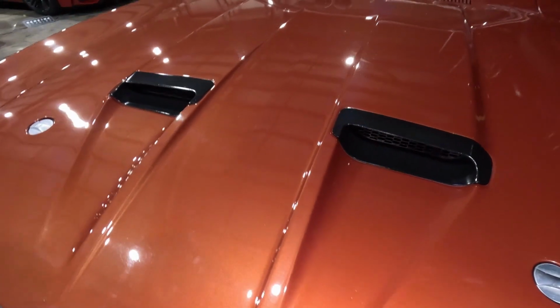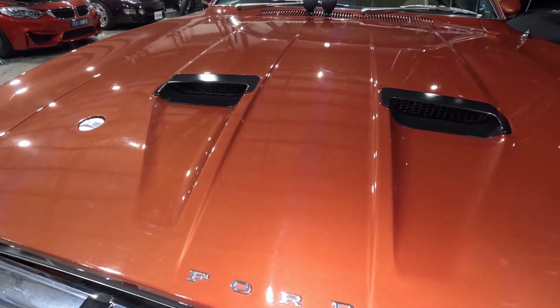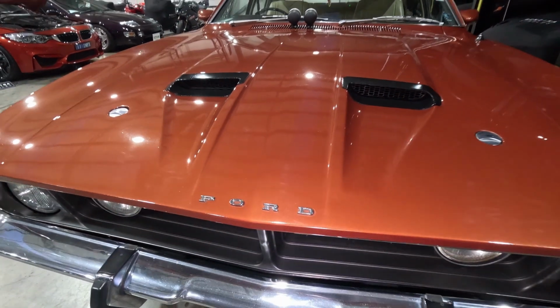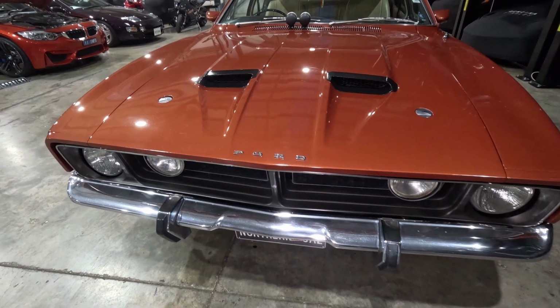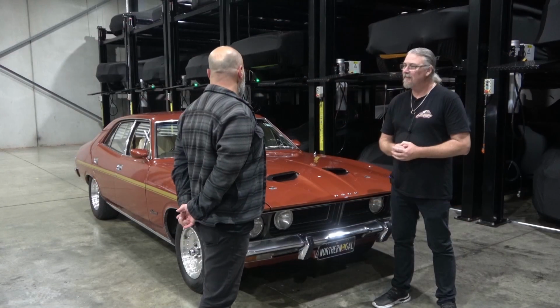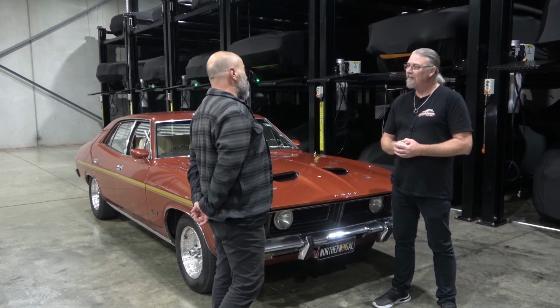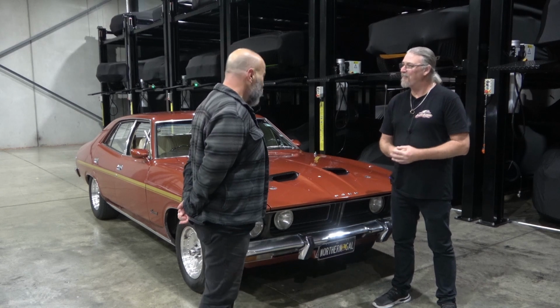Yeah, beautiful. So you get out and do the cruise route in this thing quite often? When the weather's good, I'm always trying to get it out. Yeah, nice, mate. So what kind of gearbox and diff have you got behind this one? Well, it's got a C10, 4.5 grand high stall. It's got a shift kit in it, 9-inch, 3.9s in the RCN, LSD. It's got all the go stuff. All the stuff to jump off the line, yeah?